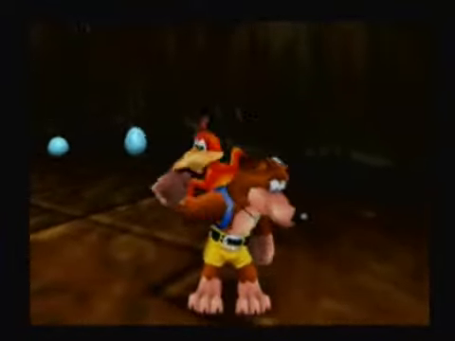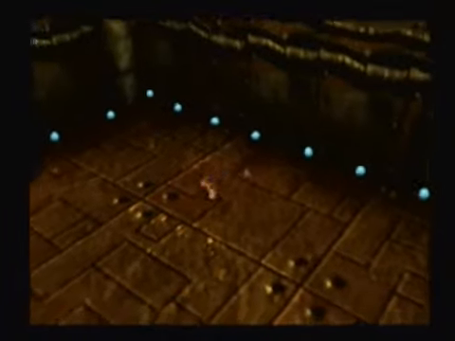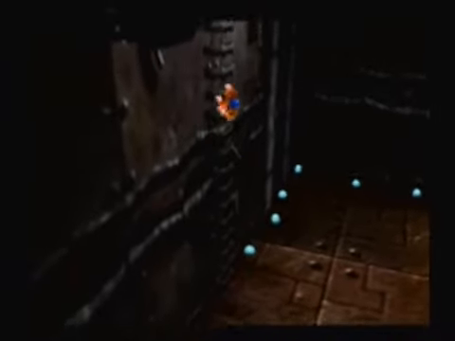Alright, now that we have all of the Jinjos, Jiggies, and notes of this world, there's only one thing left to do. Find that empty honeycomb piece. I swear it's in that container room. Where else would it be? Might be in the anchor. I'll check the anchor room first, because it might be there.